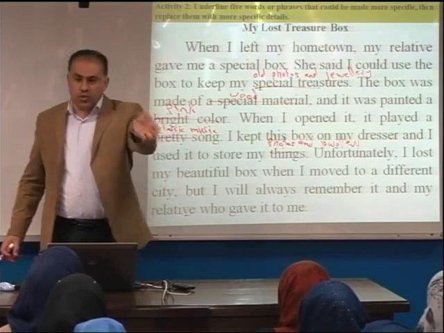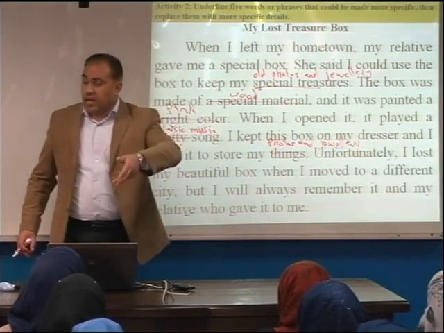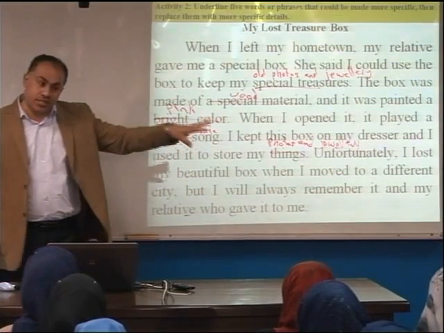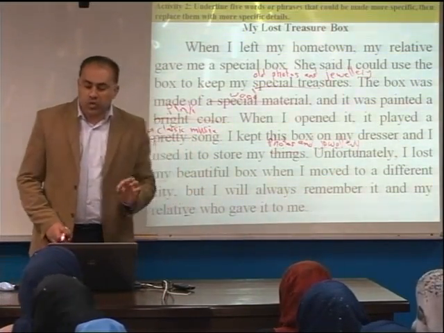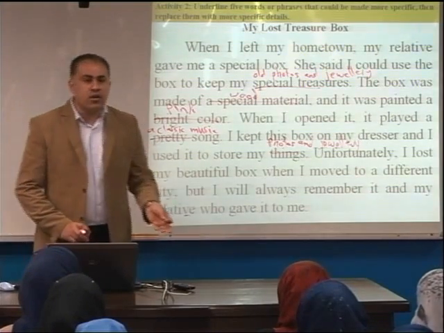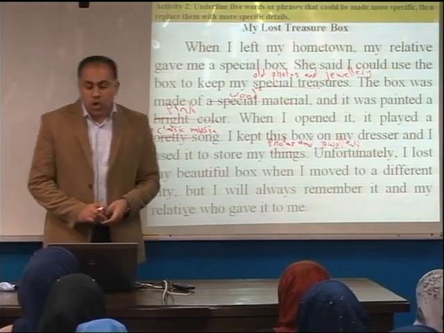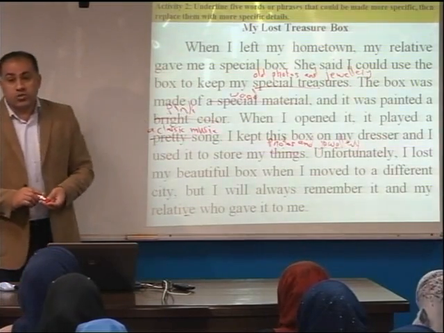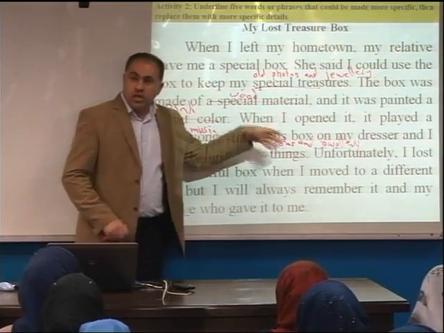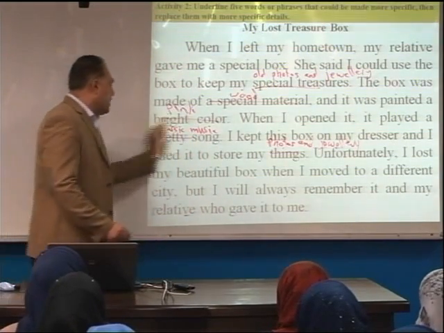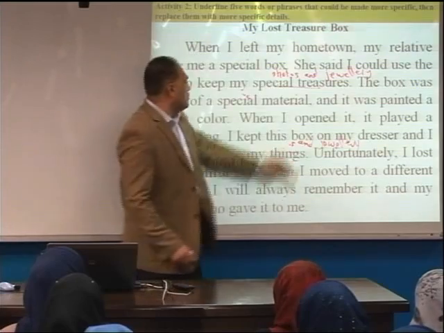When I moved to Ramallah, to Cairo, to London, to New York, and so on. But I will always remember it, and my relative, my cousin, my uncle, my aunt, who gave it to me. So now this reads much better because we added more and more specific detail to this paragraph.